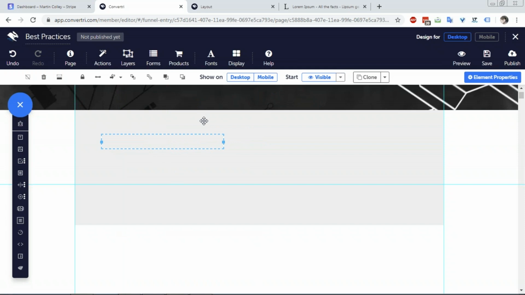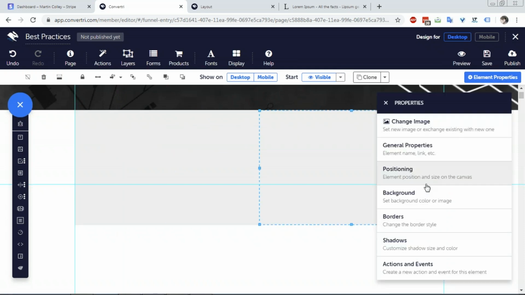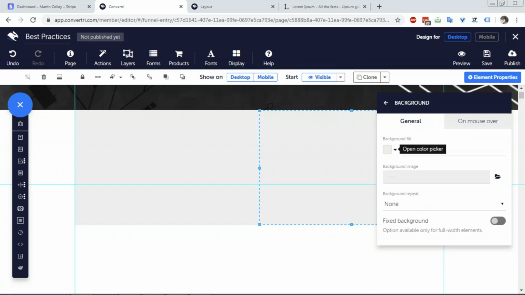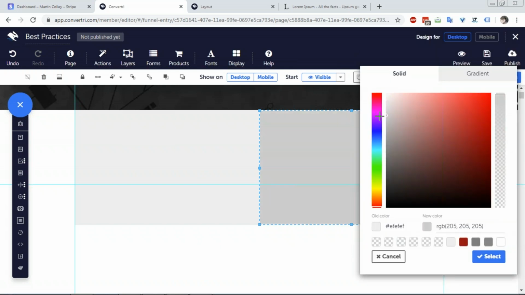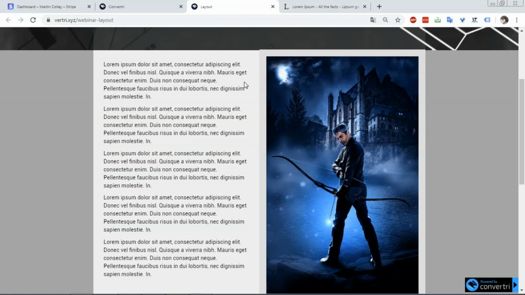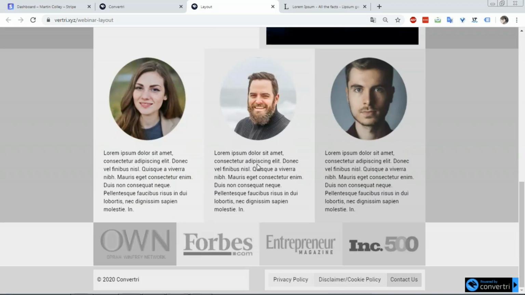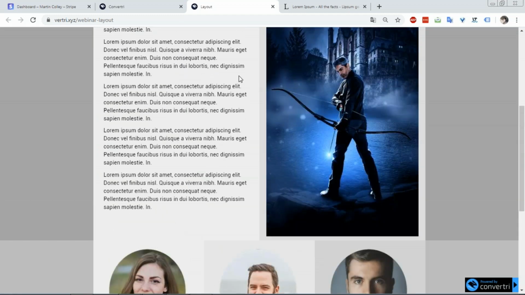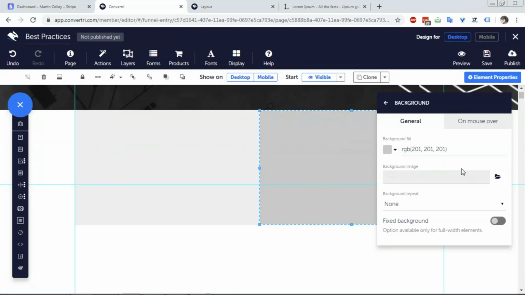Now again, let's just change the color on these, just so you can understand. Obviously, I'm only doing this so you can clearly differentiate between these different layouts. That's why I'm doing all of these different colors, so you can clearly see this is one, this is one, this is one. But you can obviously remove these and just have it so it looks really clean and they're really spaced out correctly and proper.